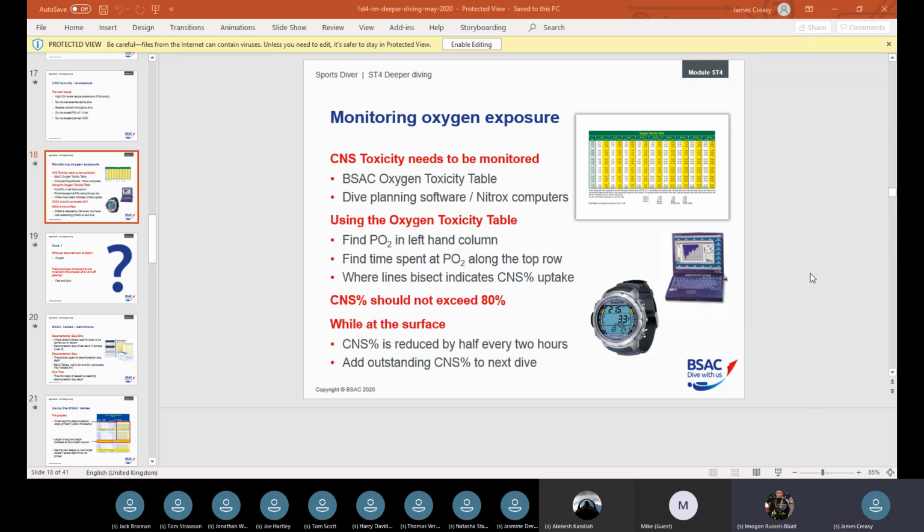Here we go. So we're looking now at the BSAC tables. So you should probably remember those from when you did your ocean diver, the blue ones. We'll have another look at them again, but we're looking at them when talking about decompression diving. So when you look at your tables, after you track down from a depth and time, it might have a J stop at the bottom.